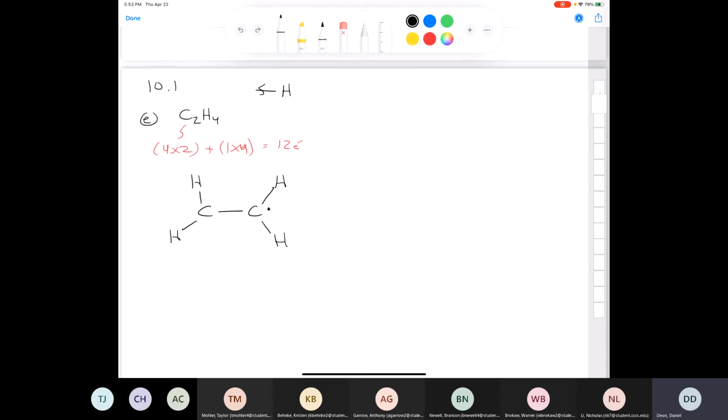If I put them on this carbon like this, that would give me a -1 charge on this carbon and a +1 charge on this carbon. Now remember that in Lewis structures, we try to avoid having formal charges if we can. We've got a +1 and a -1. So what if I took the 2 electrons that are on the carbon and I made a double bond like this? Now each carbon has a complete octet. Each hydrogen has a complete duet.